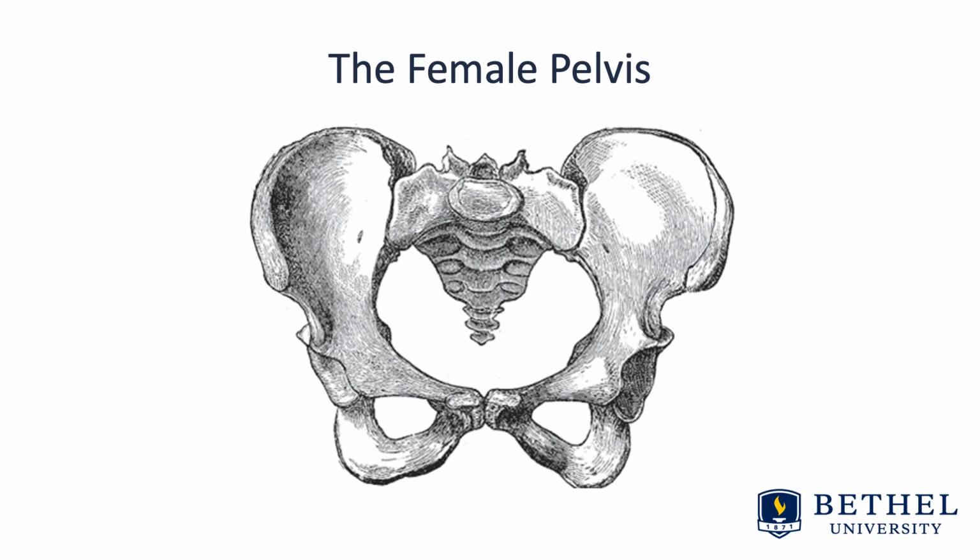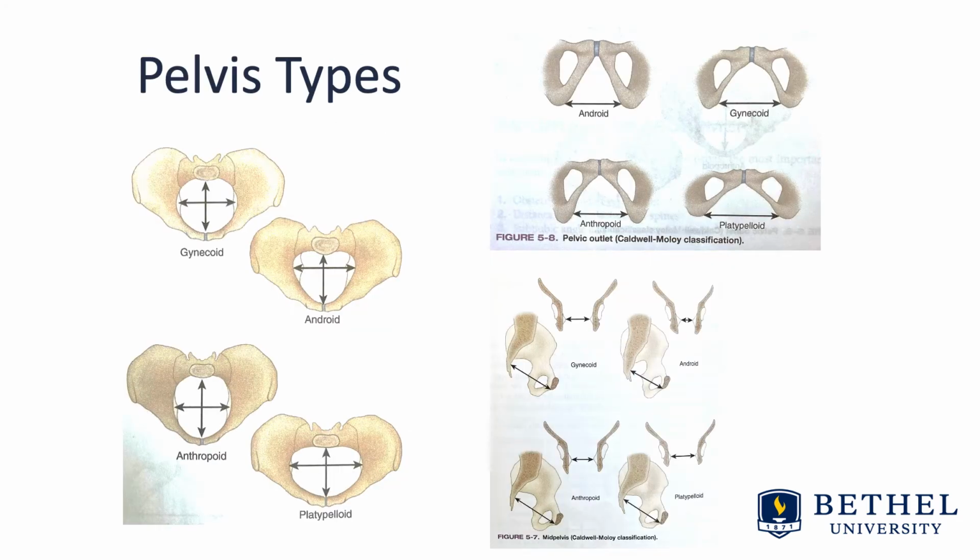How about if you were wanting to measure a diagonal conjugate? Do you remember where your fingers need to go to be able to determine that? Can you find the ischial tuberosities? If you haven't had a chance to watch the pelvimetry video as well as done the readings, you may want to return back to this lecture after you've done those and just check for yourself that you feel confident navigating the pelvis. Okay, so let's start here by talking about the 4 different types of pelvises.